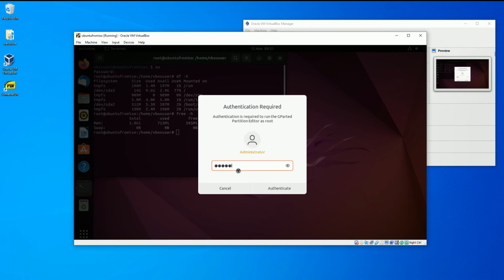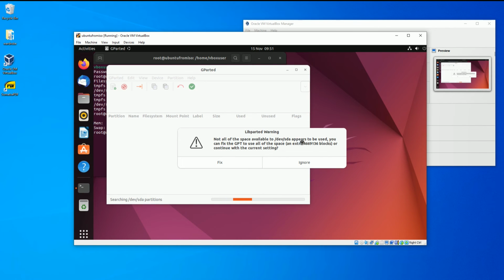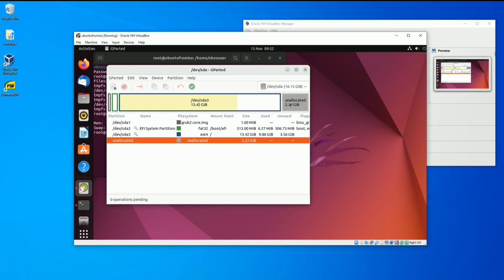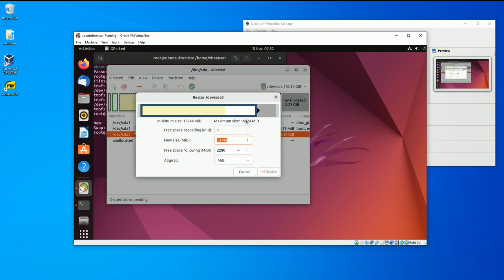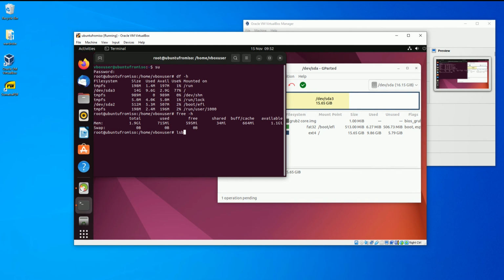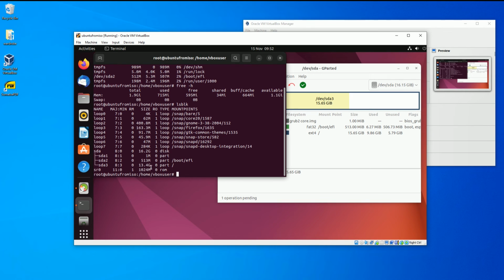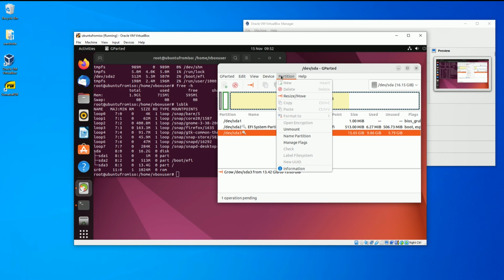Give it my password. It reports GPT is not seeing all available space. fdisk reported this but didn't require our consent to fix it. I hope GParted will be as obliging, and I feign ignorance. GParted makes visualizing the expansion much more intuitive. Simply stretch the partition into the available space. lsblk doesn't see the space, but then we haven't instructed GParted to write any changes yet. It's very cautious about gaining explicit consent.